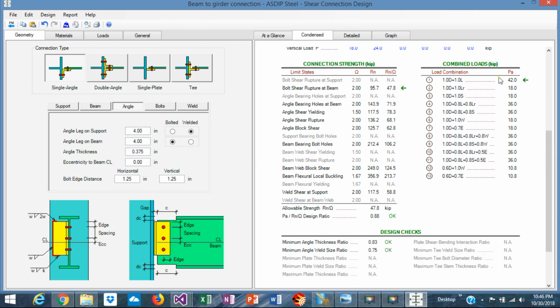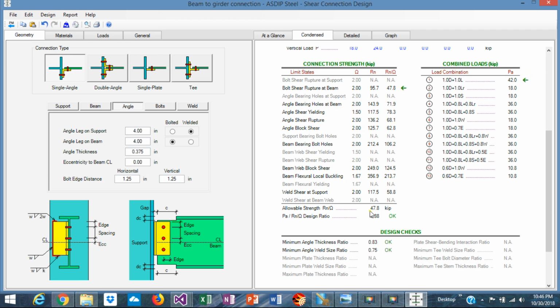We can see that the controlling combination is the first one, which is 42 kips, and the minimum capacity of the limit states is controlled by the bolt shear rupture, which is the bolt itself in shear, 47.8 versus 42. So we are okay.